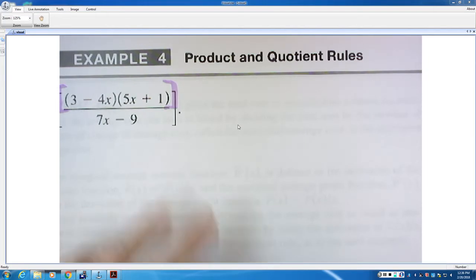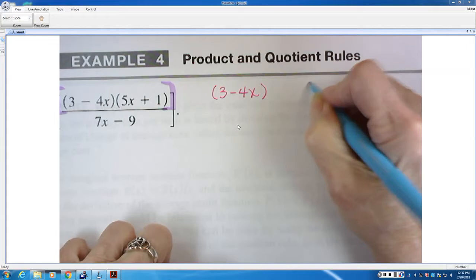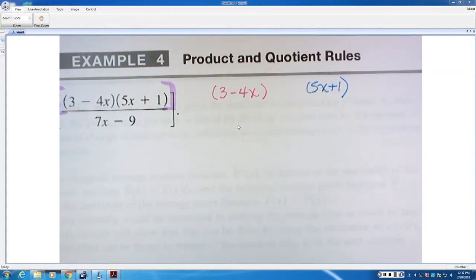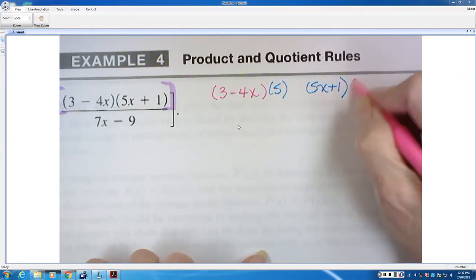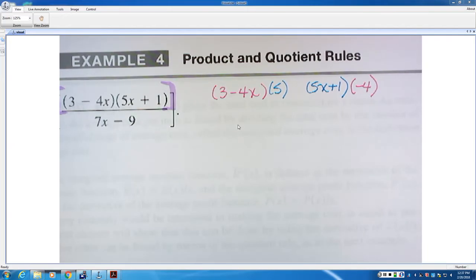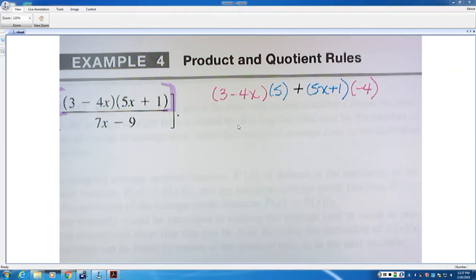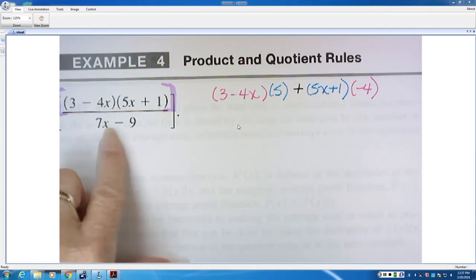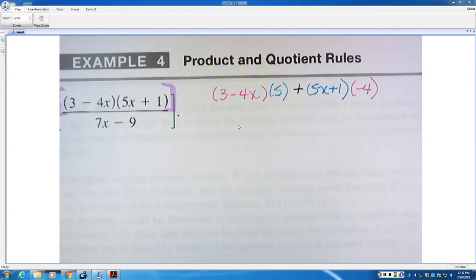So since the numerator is two factors, we're going to swap their derivatives with each other. And we're going to add it together. And then, only because we've got to use it again in another step, we're going to try to simplify it if we can. So we're only doing this because we're going to have to reuse it, and you don't want to have to multiply 7x minus 9 times all of that, because that's going to take too many sets of parentheses. So we are going to try to multiply it out and see if we can't shrink that down a little bit.